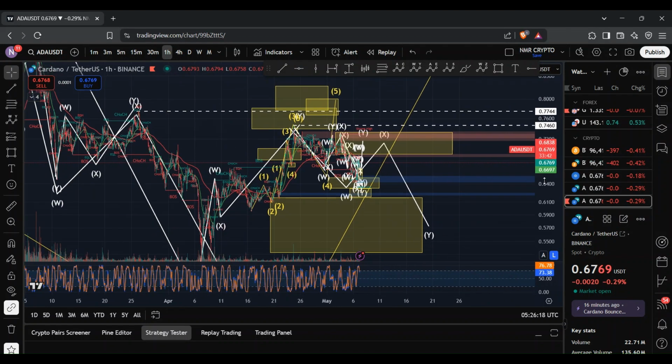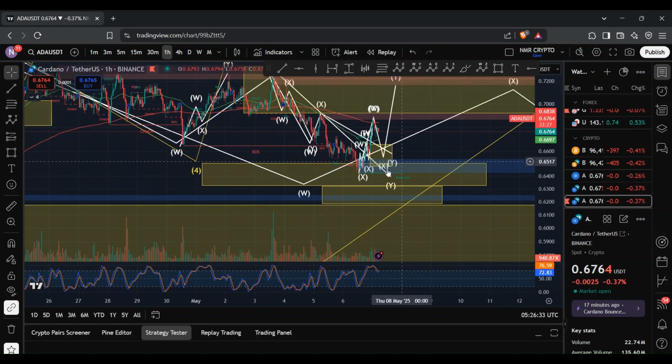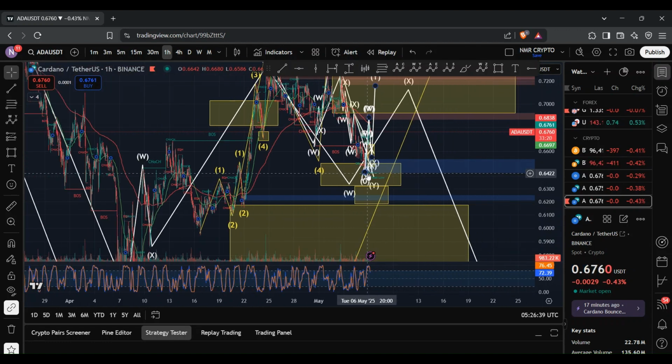And one thing that we can discount is the possibility of this being a 5-wave move to the upside, where this is our wave 1, 2, 3, 4, and 5. And reason being is because our local low, it's looking kind of messy at the moment, the chart, but the local low sits at around 64.2 cents. And we ended up actually going deeper than our quote unquote wave 1 / wave 2 origin.